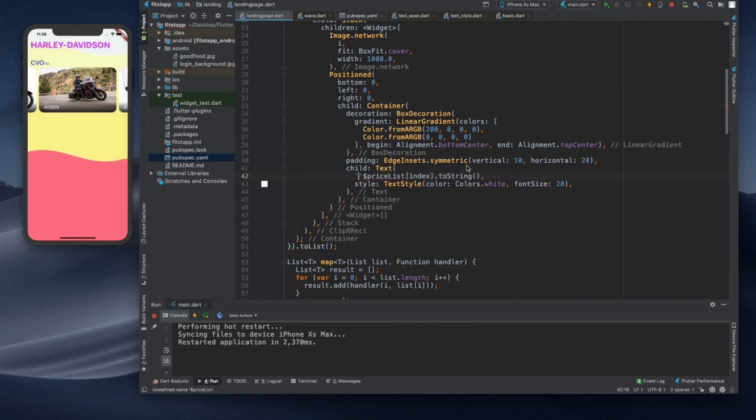Yes, we're gonna say this is a text, and inside the text we're gonna throw this with the square bracket and hot restart. Nothing happens, so we can add a dollar sign in front of it.